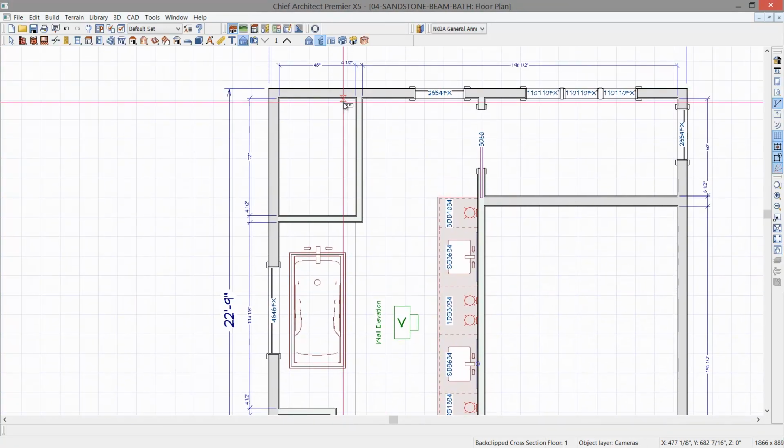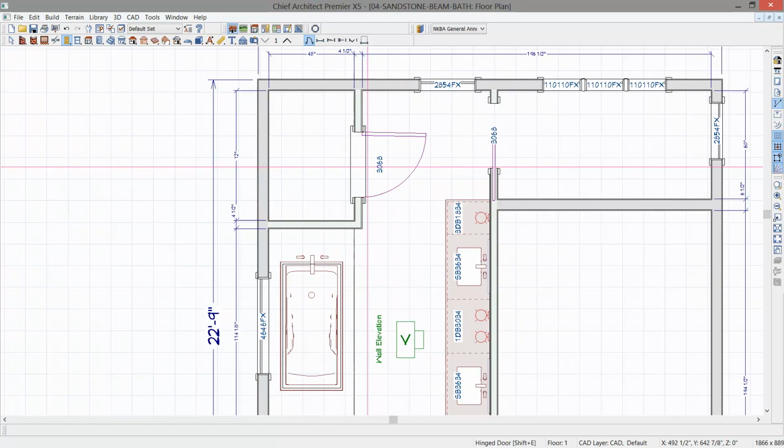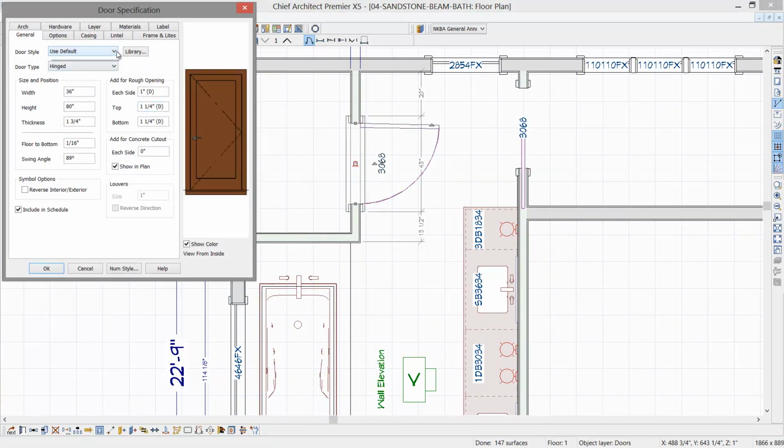In our plan view, select our door tool, and let's go ahead and pull that somewhere in the middle. And if I double click on the door, there's a few things that I want to do. First thing is, let's change it to a glass door. And you'll notice every time I make a change, the panel on the right side will update with the changes that we're going to apply. Let's change the width to 60 inches. And for our glass, we'll set it at 3/8 of an inch.